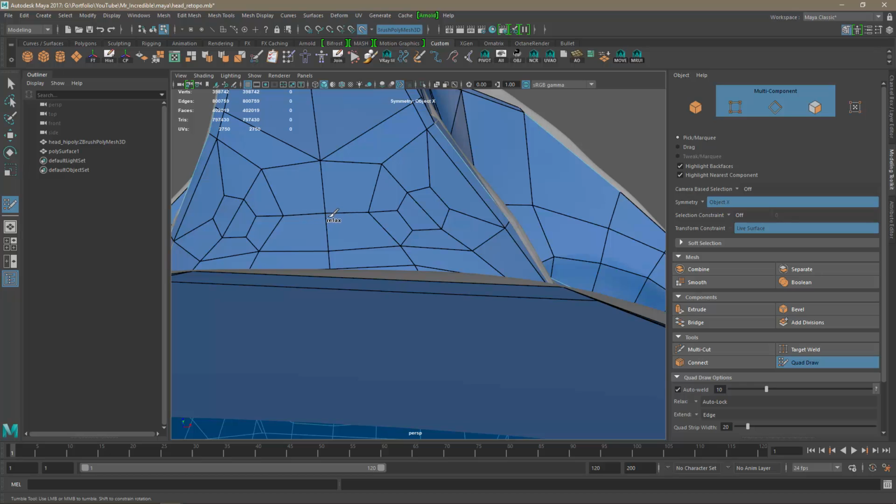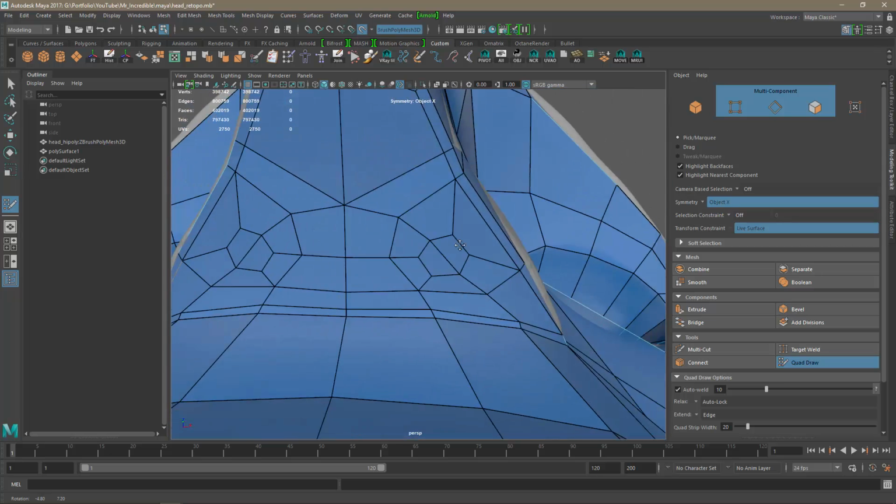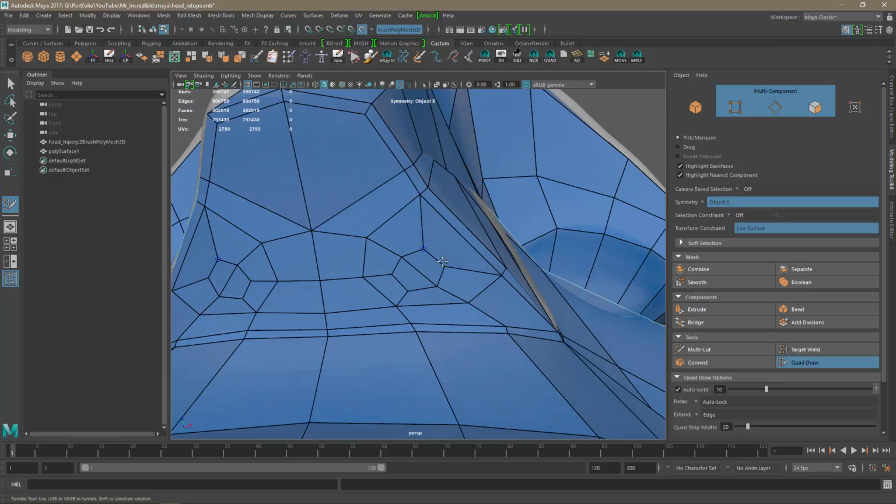And let me relax. Oops, too much. Alright, so got rid of the quad. Sorry, I got rid of the triangles. And something like that could be okay for the nostril.